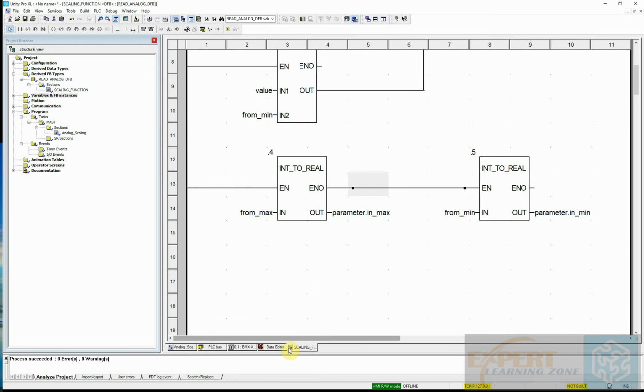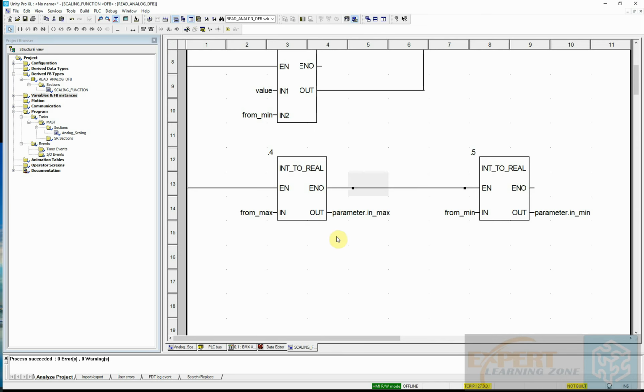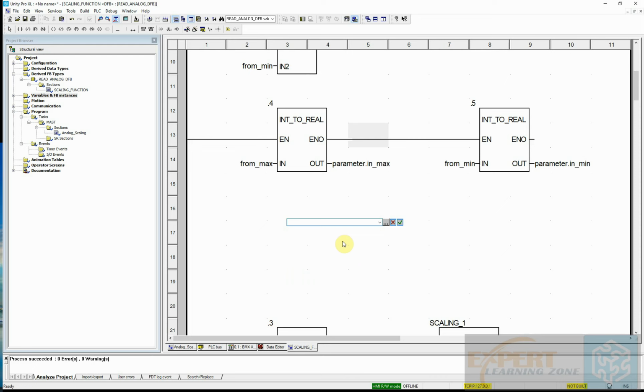Next, we have to now move these other variables, that is, to max and to min. They are all real types, so we don't need to use a converter again. We just have to move them directly now to parameter out max and parameter out min. So I'm going to bring in the move block. I'll place my move block here, and I'm going to enable the block, and from here it becomes to max.